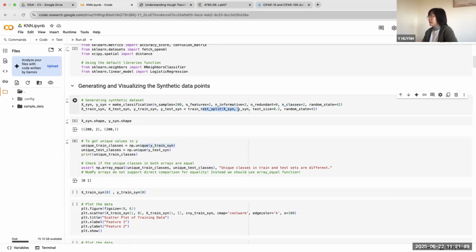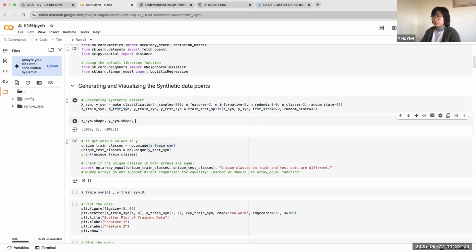This one is the train test split, right? We would like to split the dataset into 2 sets, the training and the testing. We can call that training and validation as well. It depends on your case. So this one we call the test set. And normally we use 20% of the dataset for the testing set. We can check the size as well here.